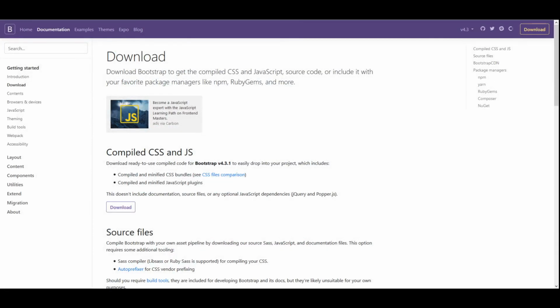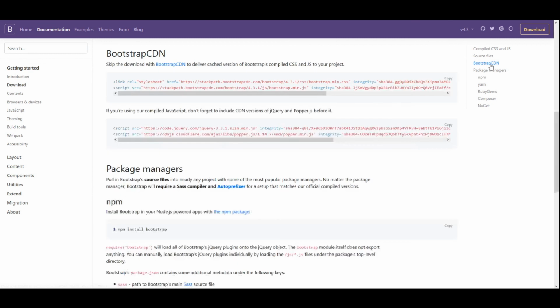In order to do so, we are going to head back to Bootstrap's site. And then you just need to go over here and click on Bootstrap CDN. We're going to copy these here. This is going to be the links, the most up-to-date links to the CSS and the JavaScript. So copy that.